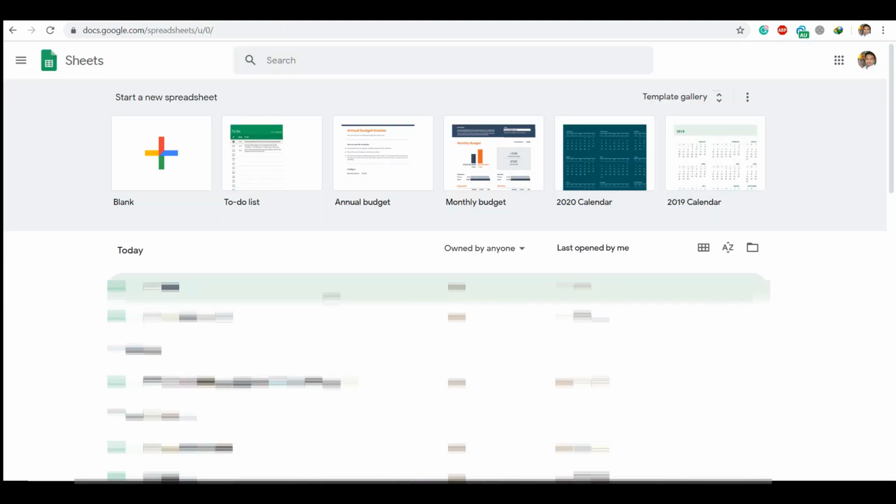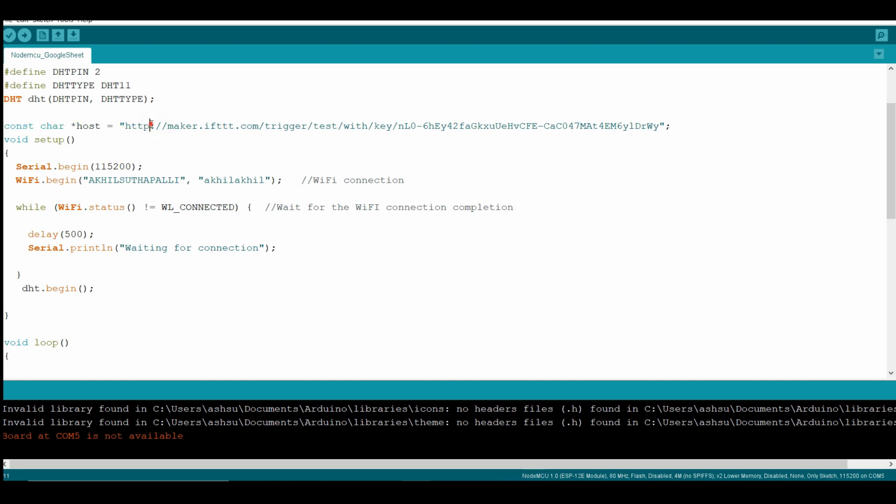So in my Google Sheets, I don't have any folder created. So after pasting the link, remove S here. Don't forget to remove S. Give your credentials, Wi-Fi password credentials, and then upload the code. After you upload the code and connect the device, open serial communication to see what's happening.